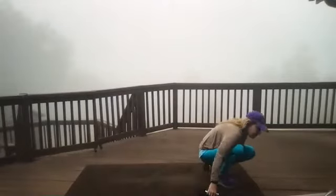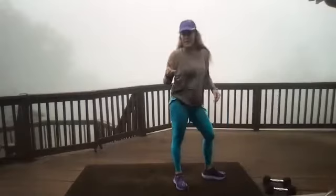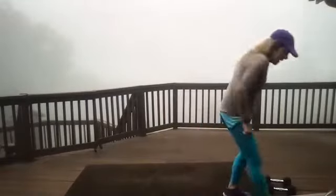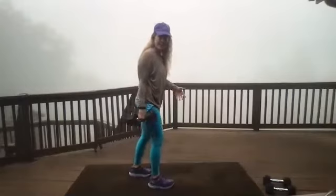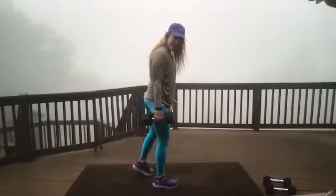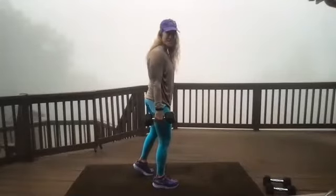All right, so I only brought one really heavy dumbbell. So I'm gonna use one dumbbell. Feel free to use two dumbbells if you like, if you have them near you. Otherwise, grab that one dumbbell. You're gonna do an 80-20 split deadlift. Yes or yes? So I'm gonna put my right leg forward. My left is off to the side. That's the 20%. All the weight's into the right side where I'm holding the dumbbell.